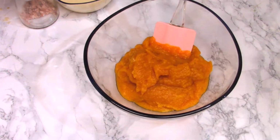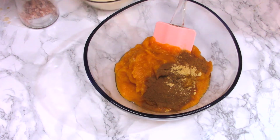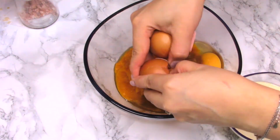I want the pumpkin to be very smooth, so I use the food processor to do that. And I will mix it with the spices, the eggs, milk, sugar, and the salt.